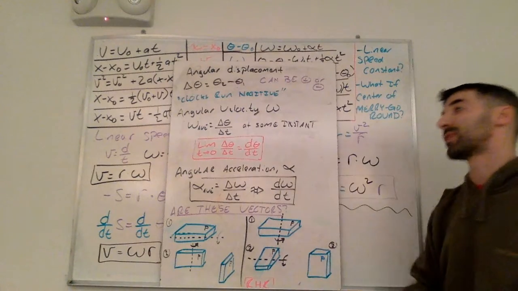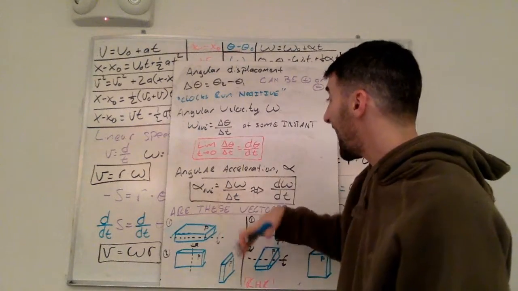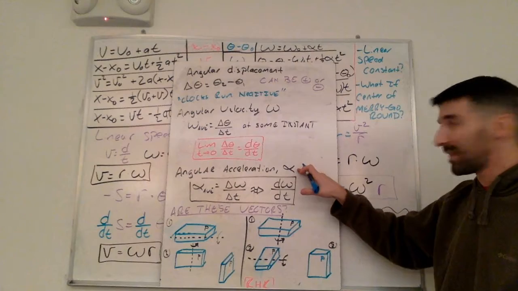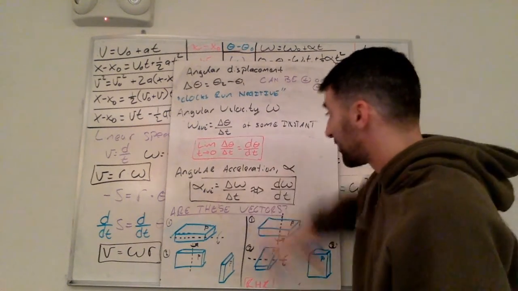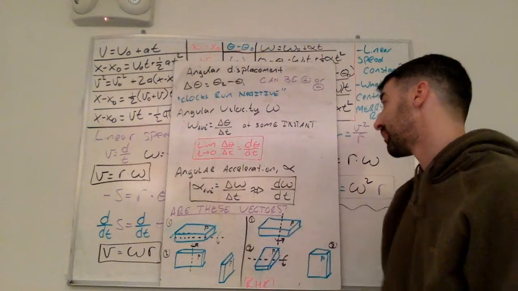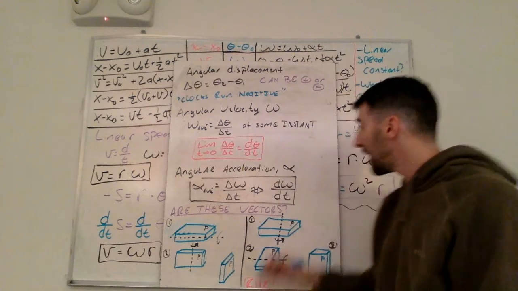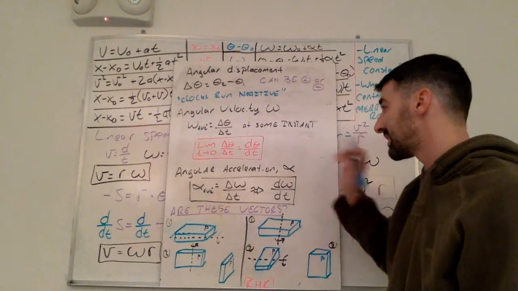Likewise, just like we did with translational motion, we can go one step further. What if I need an angular acceleration, which we'll come to know as alpha? Just like we have an average velocity, we can have an average acceleration of our change in omega with respect to time, or we can take the limit as t approaches 0, and we get d omega dt at some instant in time.